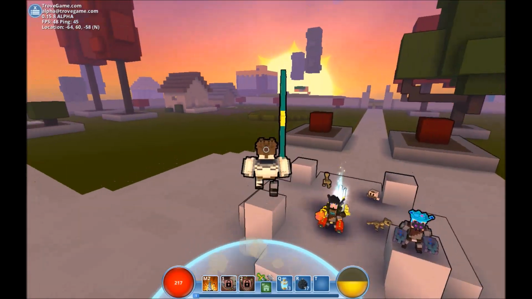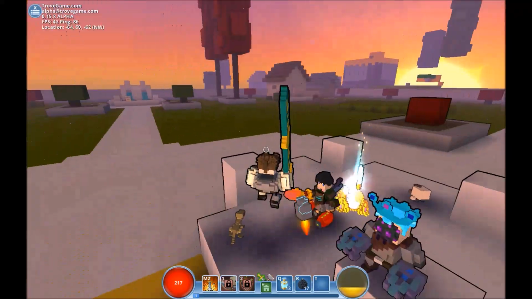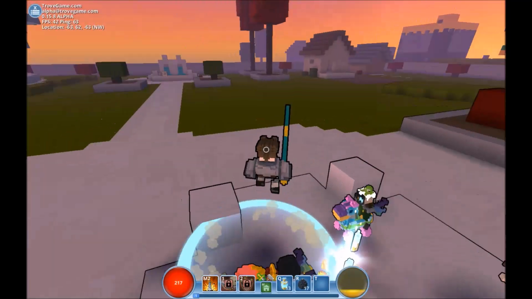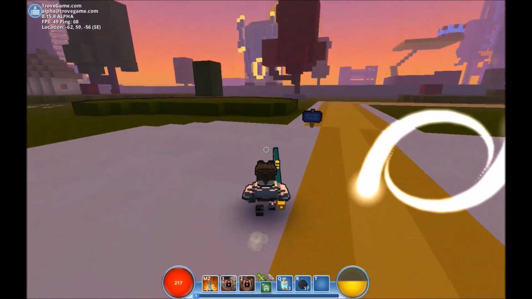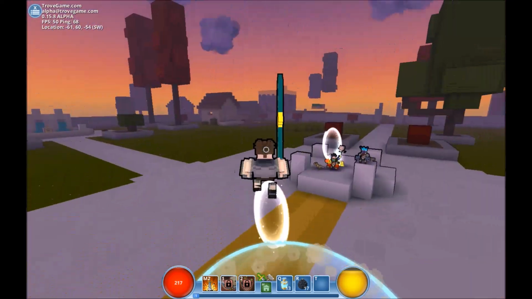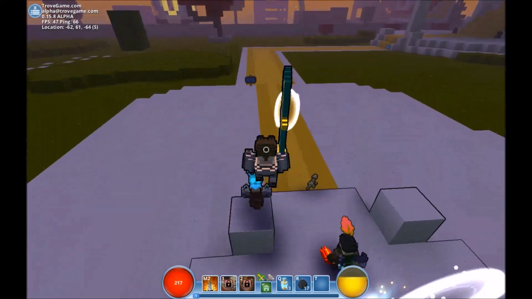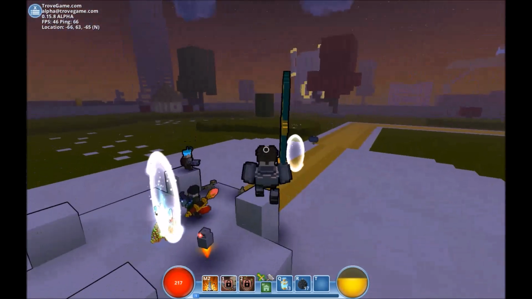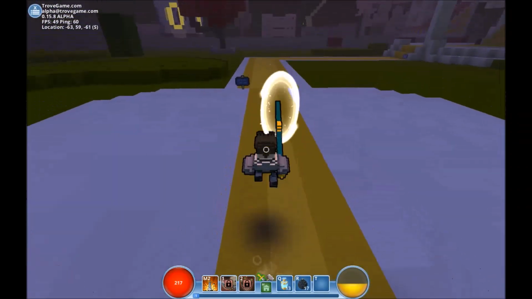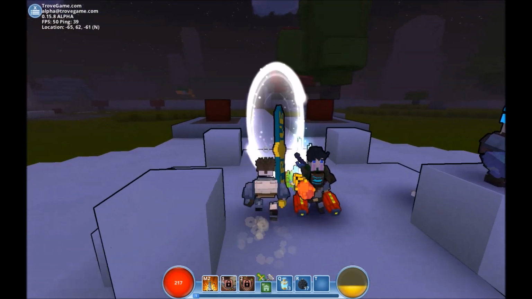So anyways, Trove is an open-ended voxel-based game. As I've said, it's created by Trion Worlds, and it's still in alpha right now, so I don't know when beta will be, but once it's out of beta, you'll be able to play it for free. You won't have to pay anything, but there is an in-game store that you can buy stuff with real currency if you want to. It gives you a bunch of stuff to help you in your game.